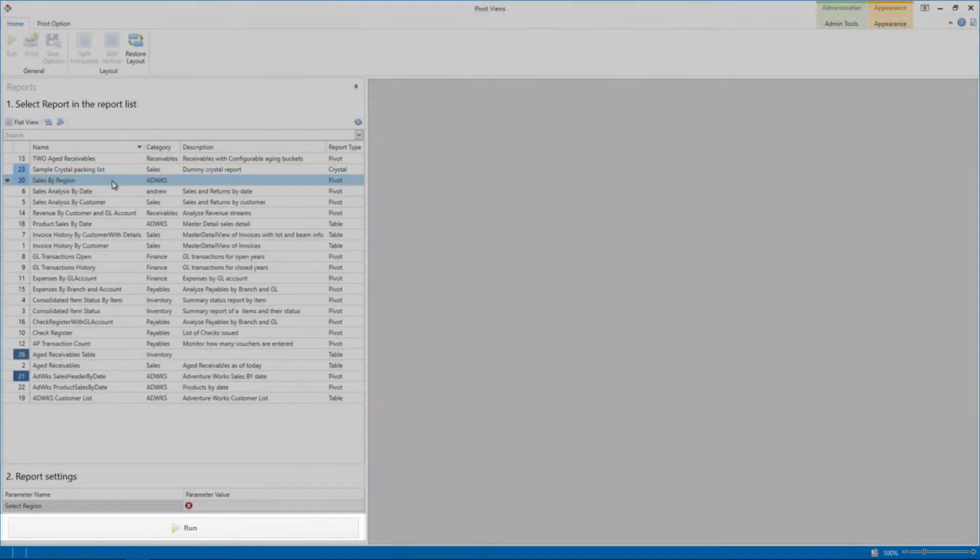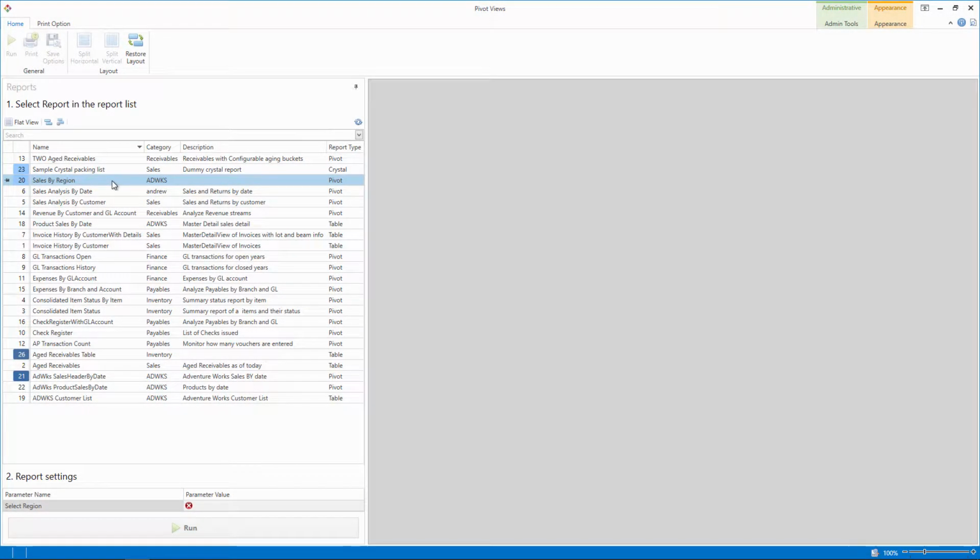Report parameters vary from report to report, but may include date ranges, amounts, or in this case, geographical ranges. Basically, they are used to make sure you get exactly the data you want from the report. In our example, the report's region parameter is easy to select. You just click the area adjacent to the red X symbol and pick a region from the options that appear.